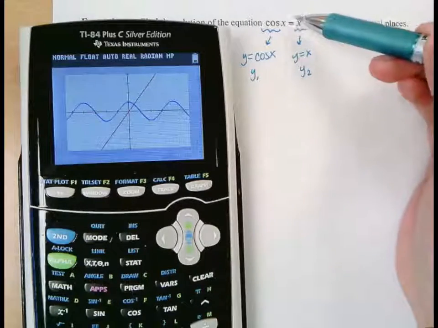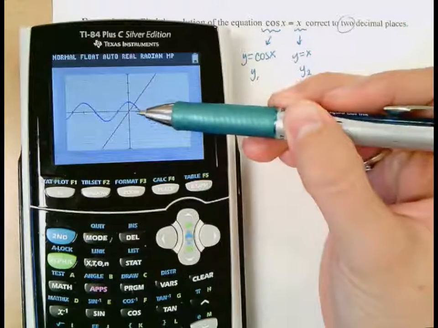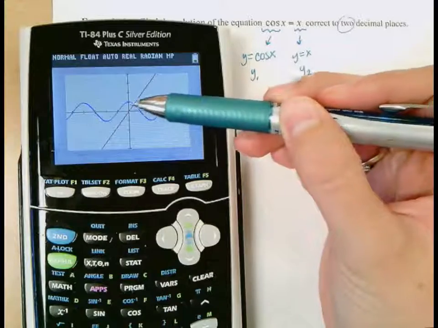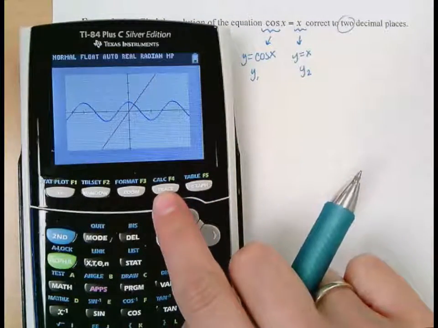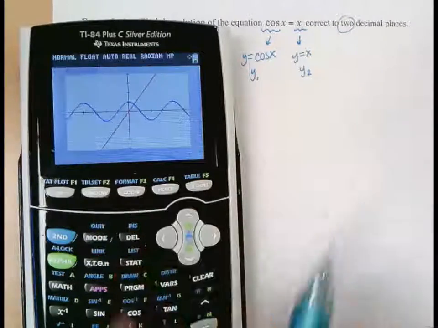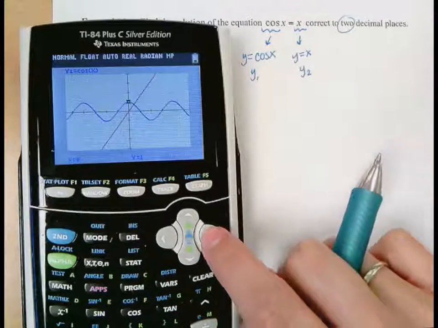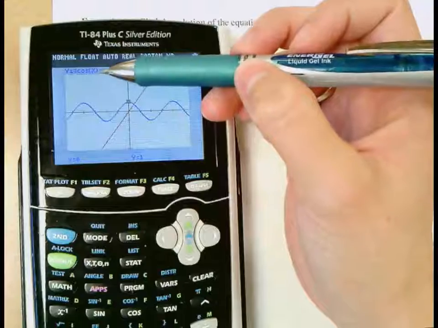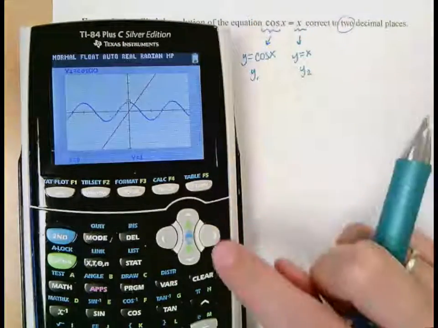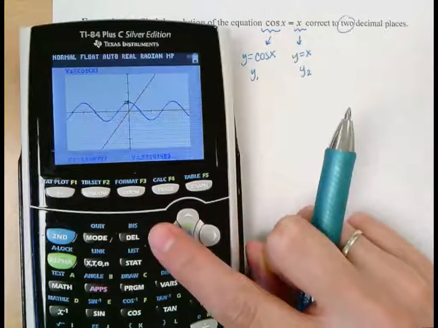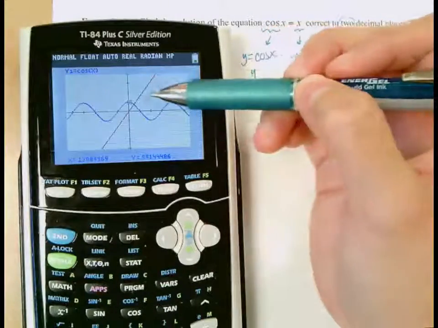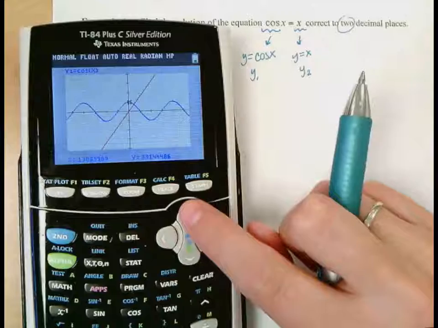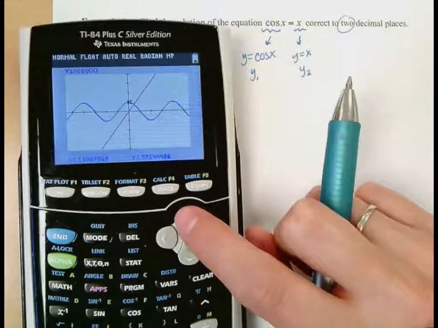So the solution to this equation is where those two curves intersect. So there's an intersection point here. Now, there is a trace feature on your calculator. If you just hit trace, it's the fourth key along the top. This will give you a cursor, and you can move it along. It'll tell you in the top left which curve it's on. And if you use the left and right arrows, you can move it along a curve. If you want to switch which curve it's on, say I want it to be on the line, I can hit the up or down arrow to switch the curve.